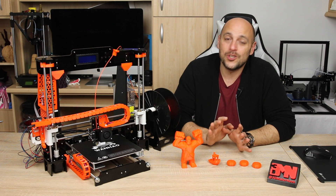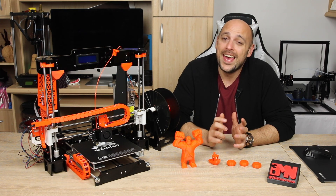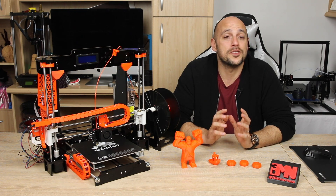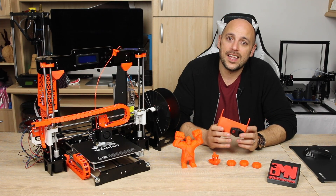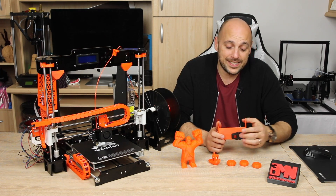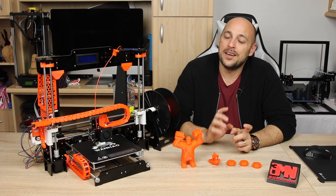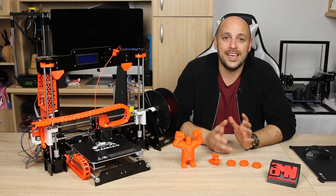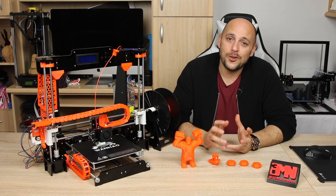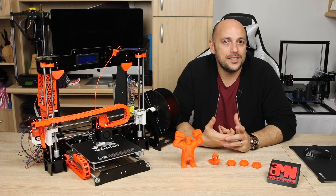So that is all I have installed so far. Most of it is just aesthetics, however I will be doing much more to this printer with the least amount of cost as possible. I have printed a cover for the power supply which will house a power switch — something I believe is extremely essential — but I haven't installed it yet as I have ordered a 30 watt power supply instead of the 20 watt one that comes with it. That is why I have only wired one of the MOSFETs, which is for the heat bed. The hotend will come at a later stage once the PSU arrives.